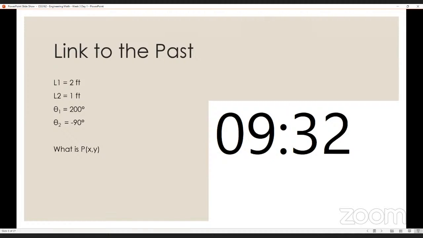This is your theta. Where's theta 1 at? Theta 1, but then it connects to theta 2. So theta 1 is supposed to be the first length here, right? At 200 degrees, and then off of that, the next one is negative 90, right? Negative 90 from this line. So this way right here, it just comes straight down, right? Not straight down. So it makes 90 degrees with this line. Yes.